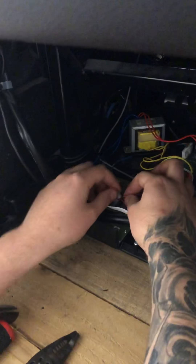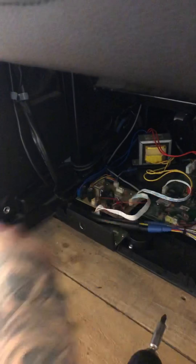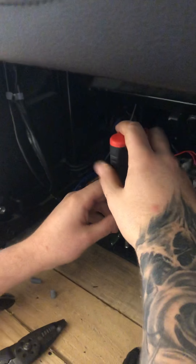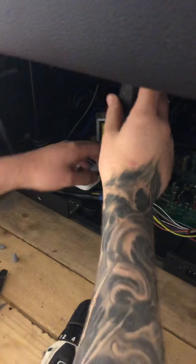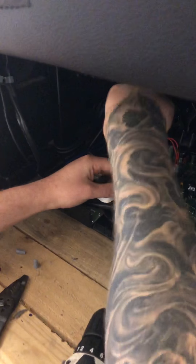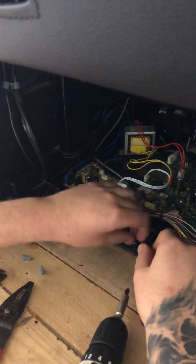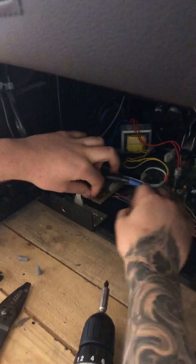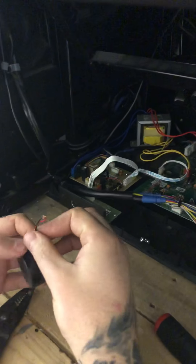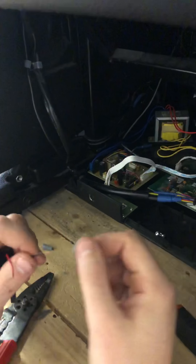If it doesn't work, you'll take these wire nuts loose and then actually take the seat beeper off and replace it. It's just two Phillips head screws — one in the front, one in the back. Then when you take those wire nuts loose, the wires will just come apart.